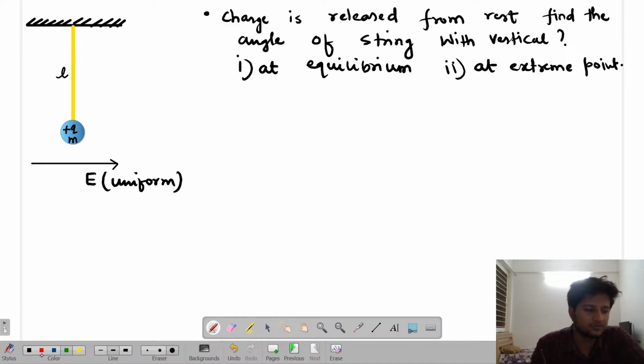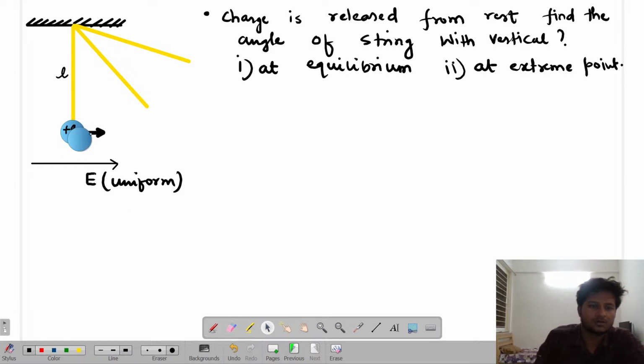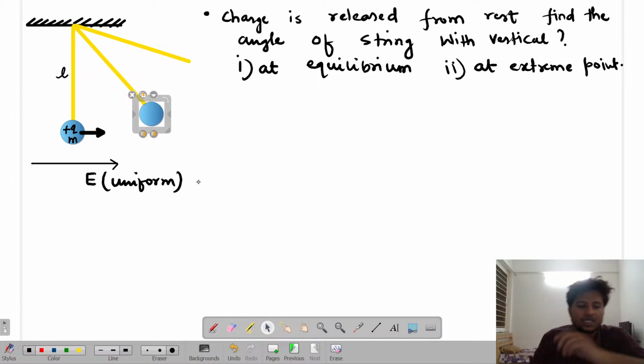So let's do our first question, first part of the question. Let us find what happens when this string comes to equilibrium point. So when the string will come to equilibrium point, what will happen? Can you tell me? So, I'll tell you first thing first, that here the electric field will apply some force on this charged particle or not, which will throw my charged particle exactly over here. Control C, Control V, isn't it?